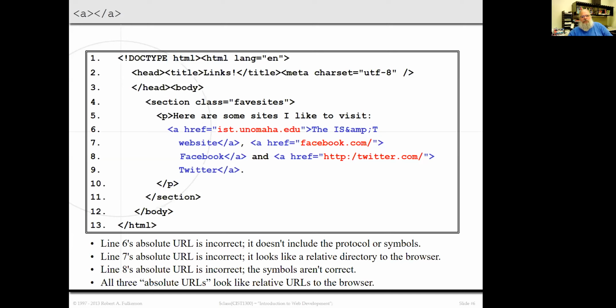Remember I talked about absolute URLs and relative URLs, okay? The absolute ones are the ones that we've got in this kind of a link. There we go. View the page source. Let's make it big enough to see.